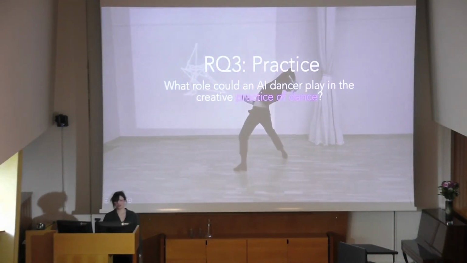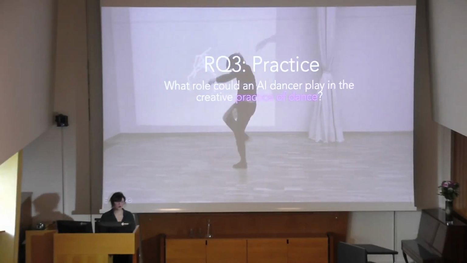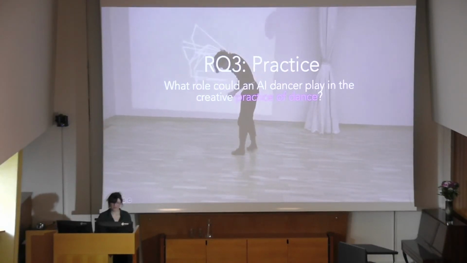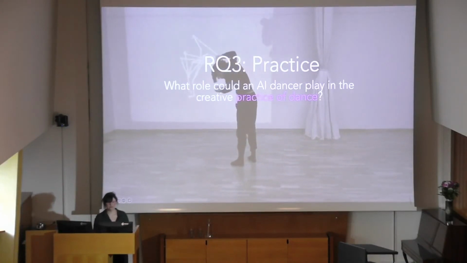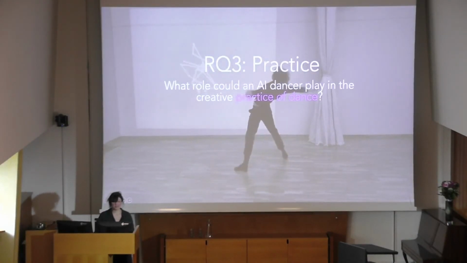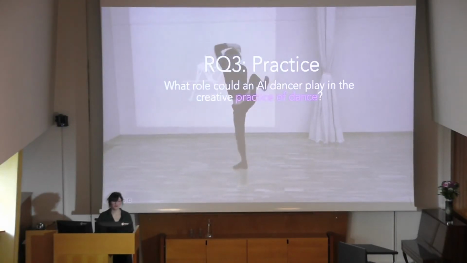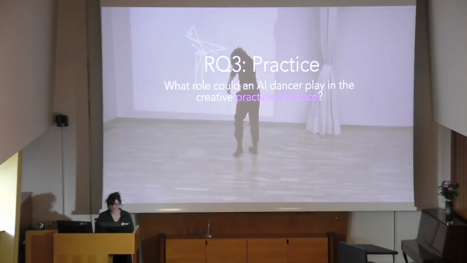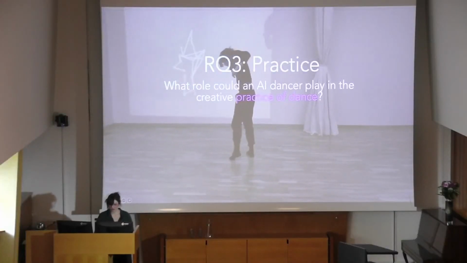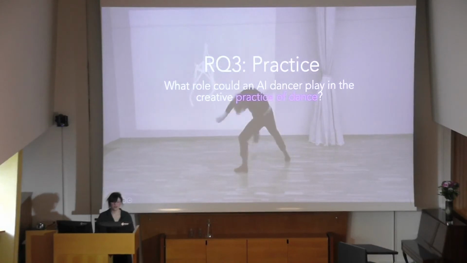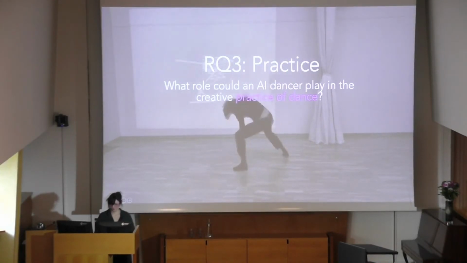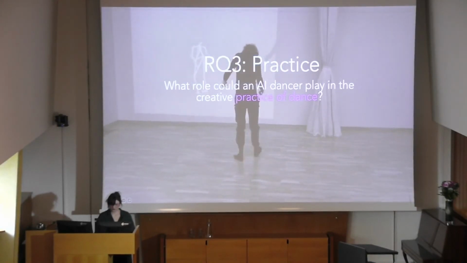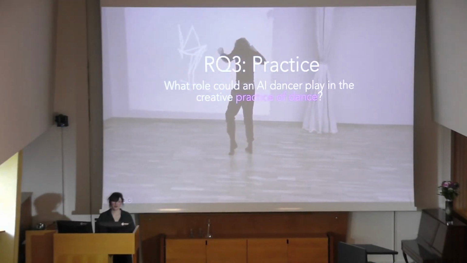The final research question is given the header practice. What role could an AI dancer play in the creative practice of dance? We have seen examples of how creative fields have been impacted by generative AI, particularly digital artists after the influx of image-generated models such as Midjourney and DALL-E. Dance generation systems have yet to become particularly widespread, and so we have an opportunity here to monitor the experiences of dance communities and change our methods to promote closer collaboration with these groups, mapping out how AI could play a role in their practice.